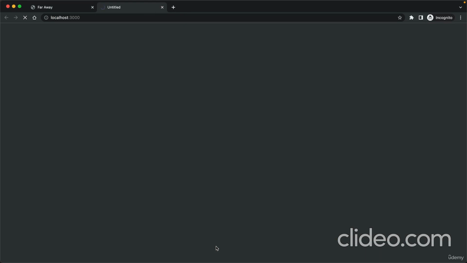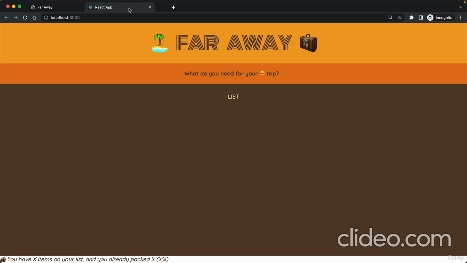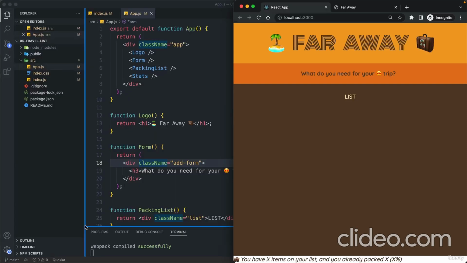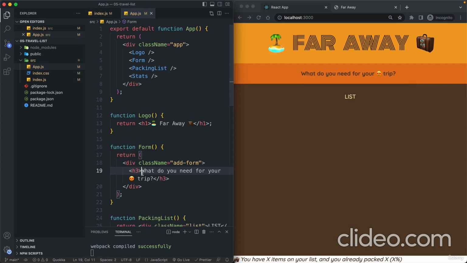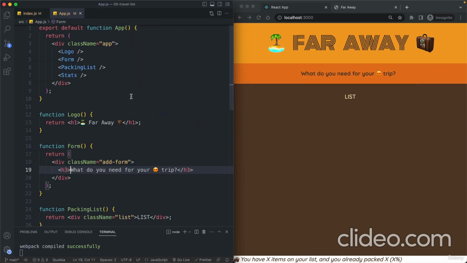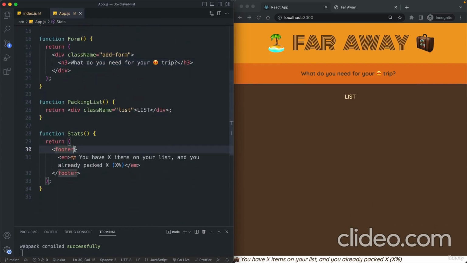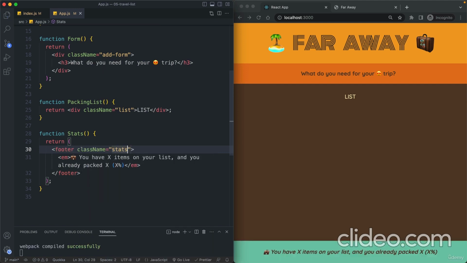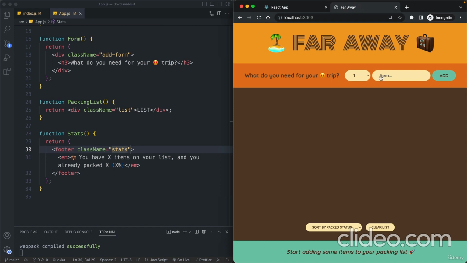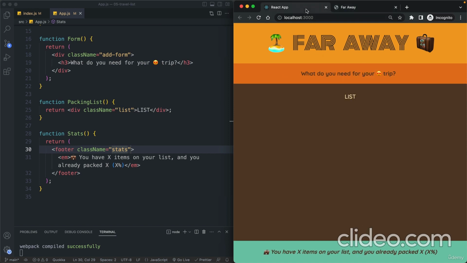And let's wait for it. Beautiful. Well, here it seems we missed some class. Let's make this smaller again. All right. And so this footer here needs the class of stats. Yeah, wonderful. So this is what it's supposed to look like, and it looks exactly like our demo. Well, except, of course, for these details right here, which we will take care of starting in the next lecture.